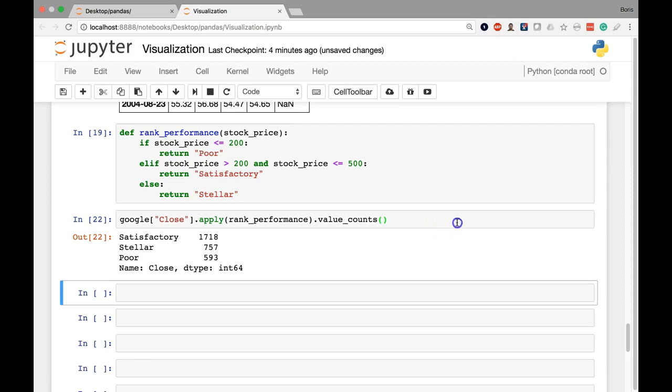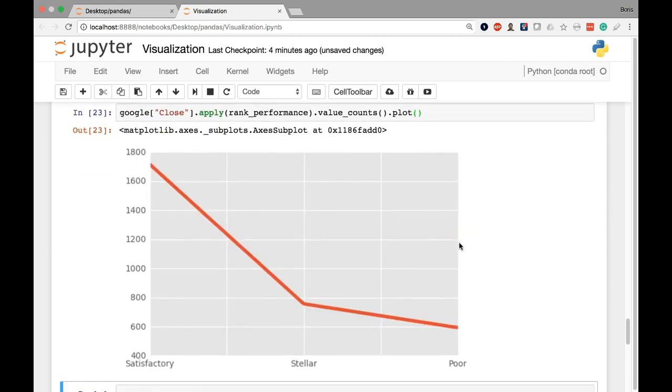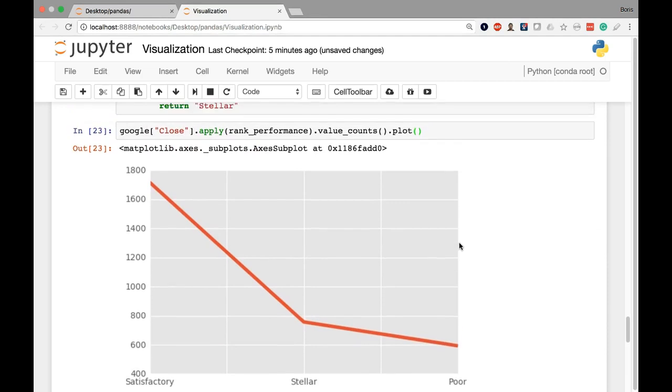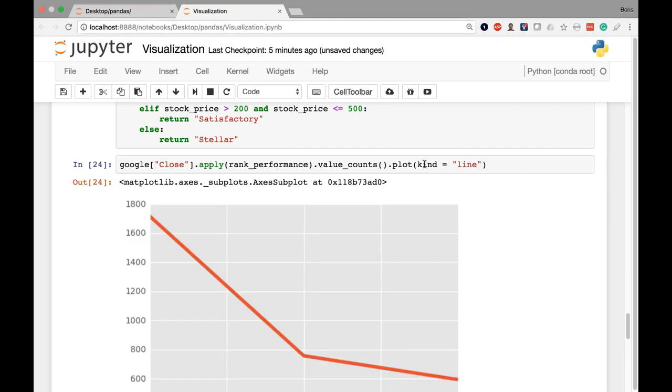And when we call the plot method, of course, by default, it's going to create the standard which we saw in the last lesson, which is a line graph. So when I execute this, I'm going to get a line graph, and you can see there really is no relationship between these 3 points. They're all separate. So a line graph isn't the best thing to plot here. By the way, the default parameter argument that's affecting this is a parameter called kind. It's not visible here because I'm method chaining so severely, but the plot method has a kind parameter, and its default argument is line. So that's why it's rendering as a line graph by default.